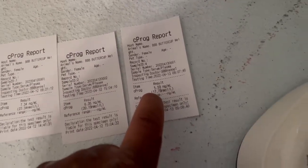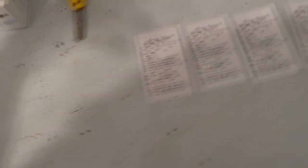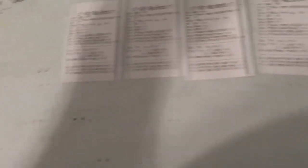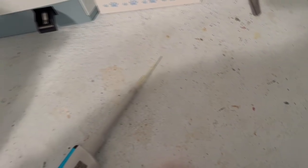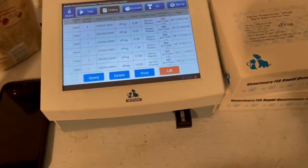Let me tell y'all one thing about the machine. Her last test on the WANFO was 5.59. But the vet uses an IDEX machine, which reads about three to four points lower than the WANFO machine. So at a 5 on my machine, on their different style of machine that means she's reading a 1 — actually probably below a 1, like 0.89. So the vet told me she was ready for the C-section. I took her in, we had the pups, and all the pups are doing good — they've got fur on their paws and face. Doing real good.